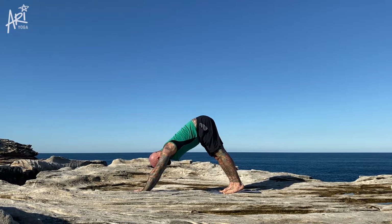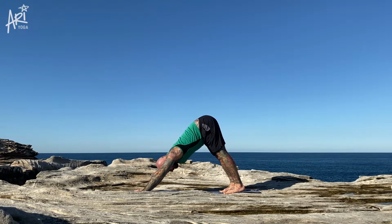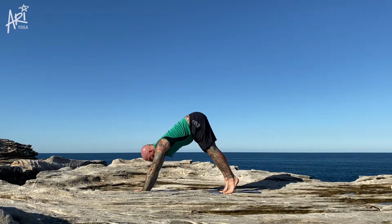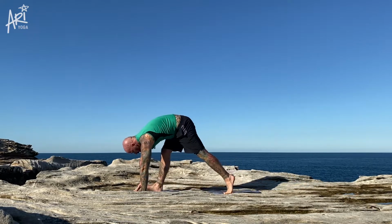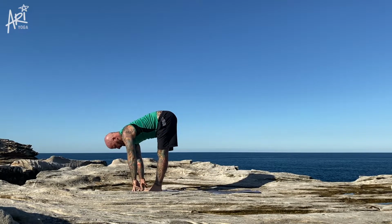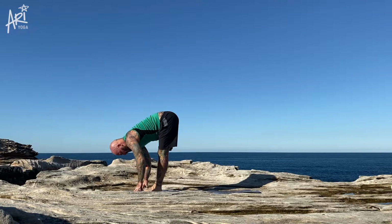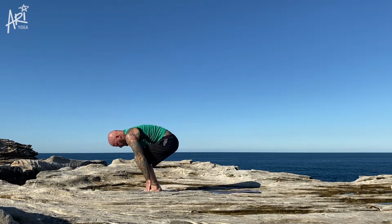Breathe. Now, next inhale, gaze forwards, reach hips back. Exhale, step or float the feet forwards and together between the hands. Find your halfway lift, inhale. Fold, exhale. Bend both legs, inhale, raise the arms, chair pose.